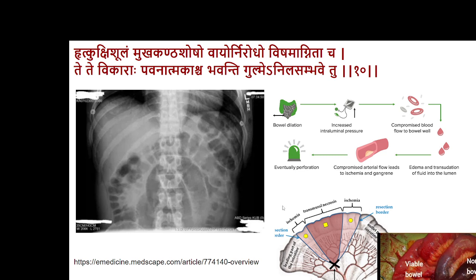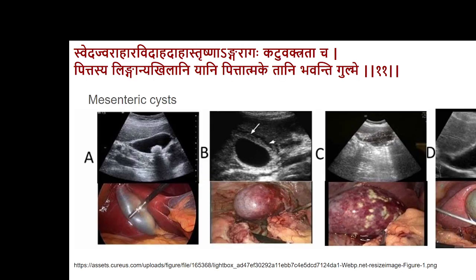Whereas Sushruta had some clinical skill of predicting which condition would be reversed, and that condition which can be reversed is considered as Gulma, and those conditions which cannot be reversed and which may result in an established obstruction would be considered as Udara. So the point is, with all the technology, we are not in a position to make out this prediction accurately as Sushruta has done. Anyway, that's about Vataja Gulma.